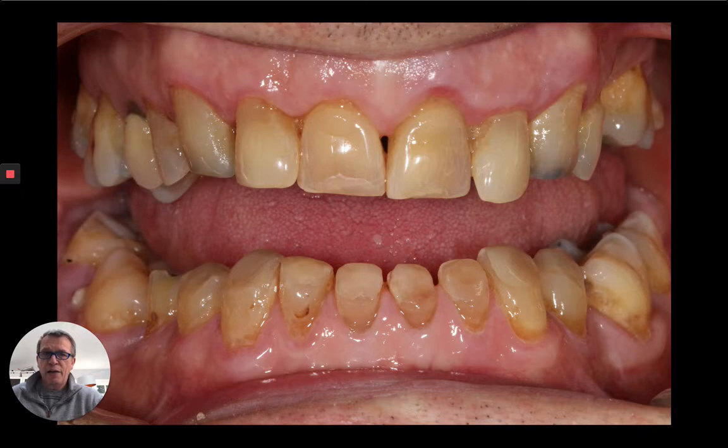So this is how Ray presents. You can see, I think we can all agree he has a degree of wear going on with his teeth. I think, if we look at his teeth, he's got some broken restorations. These bits of composite keep flaking off. Gums need a little bit of hygiene. Get on top of that. Cancer, thankfully, there's nothing going wrong with that. Joints are okay. Muscles are okay.